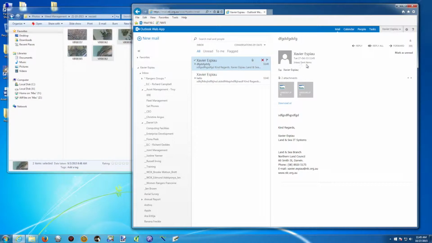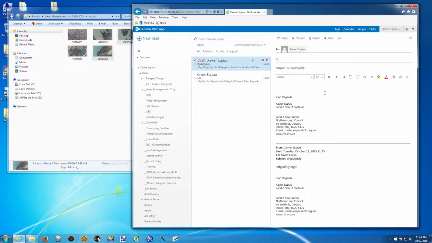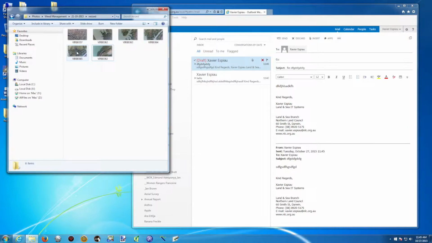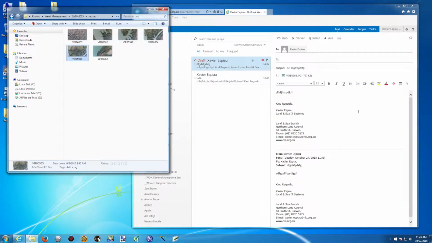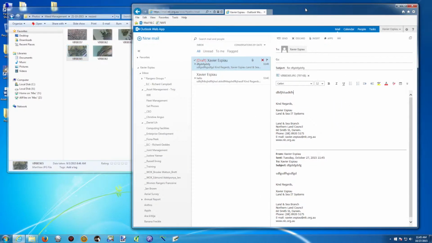If I want to reply to this email, I will just click reply, left click here, reply to this person from, very simple, put your text. And then if you want to add some other picture in the reply, we can also drag and drop 365 in the response. And once everything has been uploaded, I just can go send.